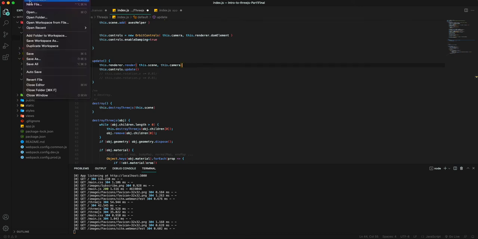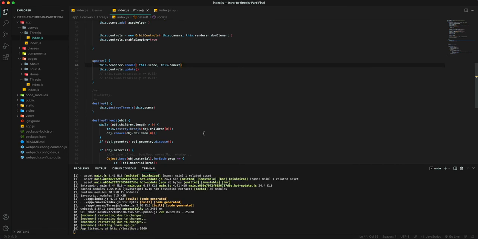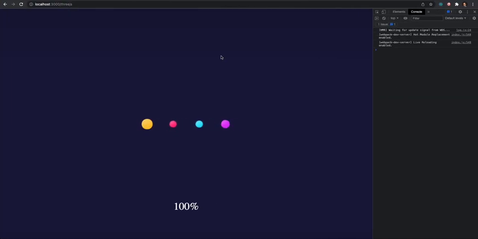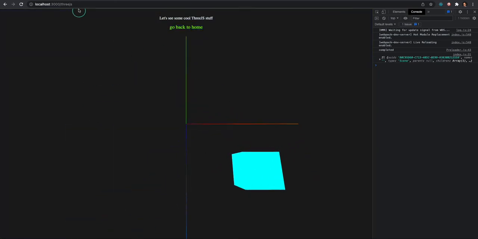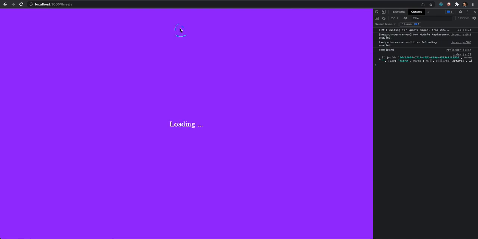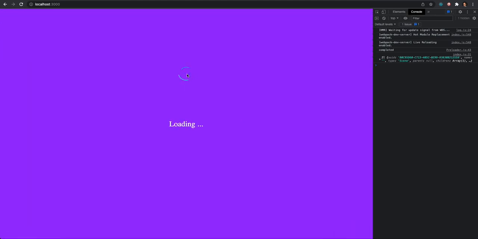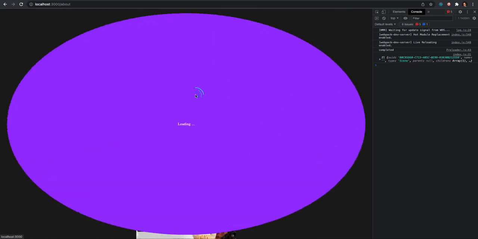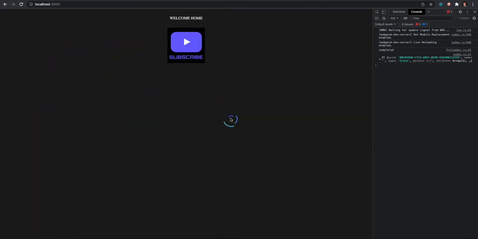So if I save all of these files, save all, and then go back, let's see if it still works. If we go directly to 3JS, it works. If we go back to home and then, let's say, go to the about page and then go back to home, I'm just trying to see multiple scenarios and make sure it's working.